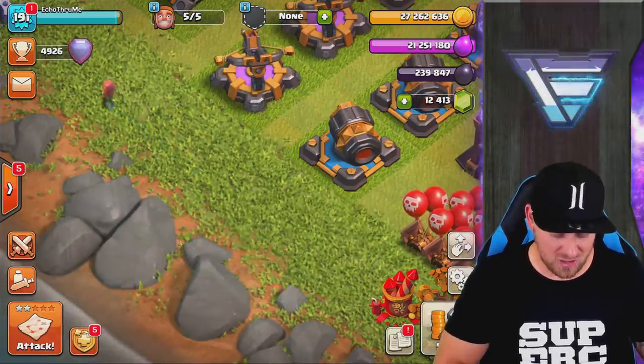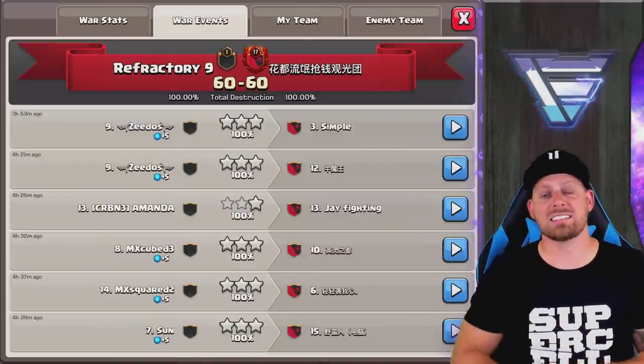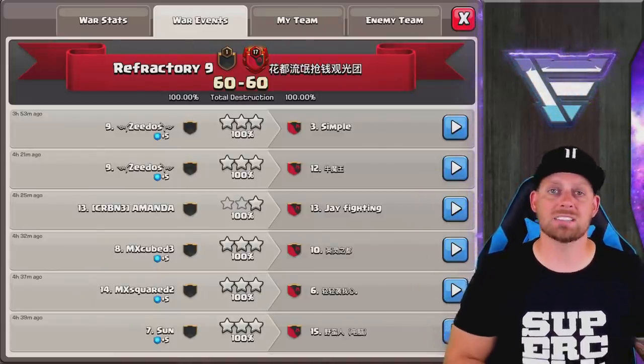Now, just to look at this war one more time, looking at the events, there we go. 60 to 60, 100% war. Refractory 9 is where it's at.